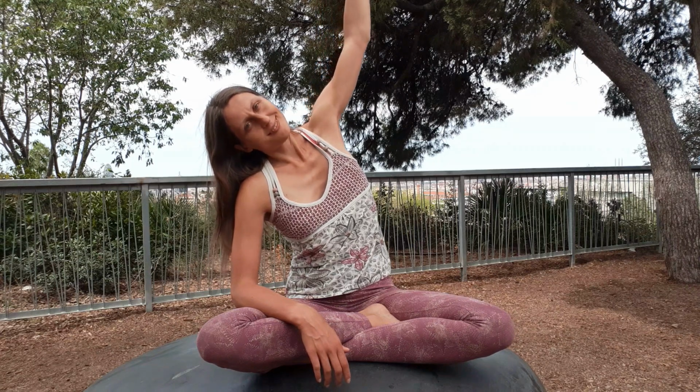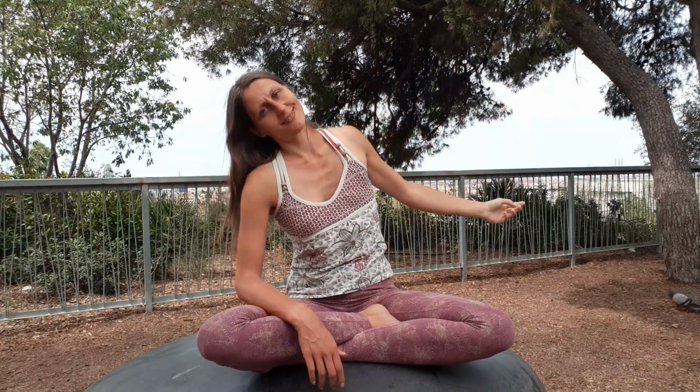And then you can release the arm and come back to the center and give yourself a moment to notice the difference between the right and the left side, and maybe how it is to breathe to the right and left side now. Go to the other side.